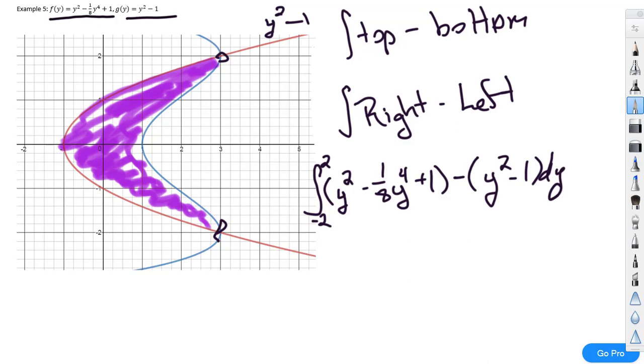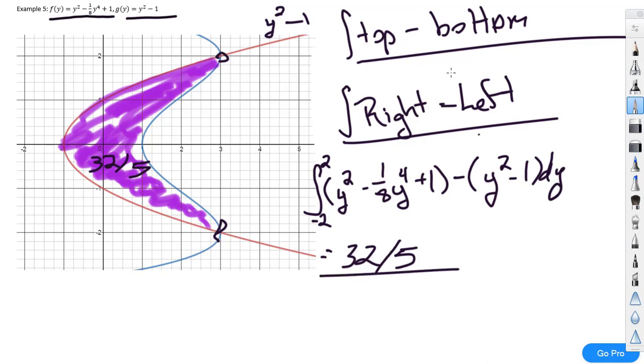So, if we actually evaluate this antiderivative, what we are going to get is that our area is equal to 32/5. Great! So, that is it. Remember that if you are doing functions in terms of x, you want to do top minus bottom. But, if they are in terms of y, you want to do right minus left. It's easy to tell if you ever get this order mixed up, because if the order gets mixed up, your answer is going to be negative. So, you just know that you have to flip those around.